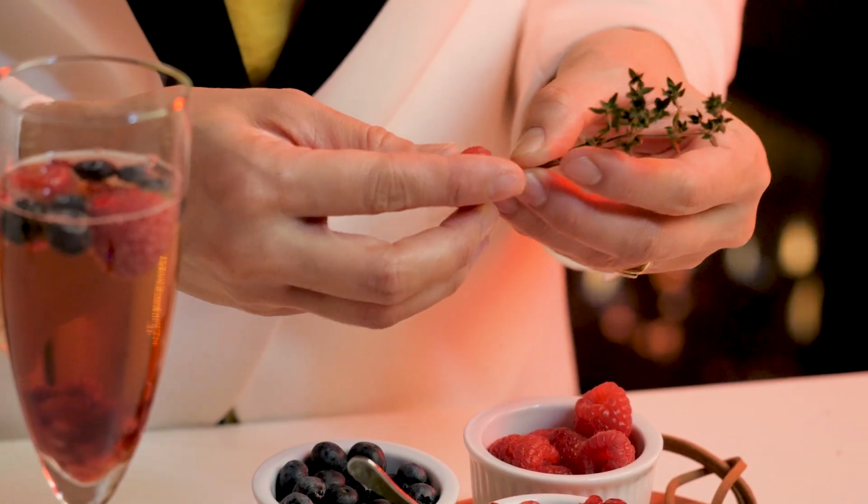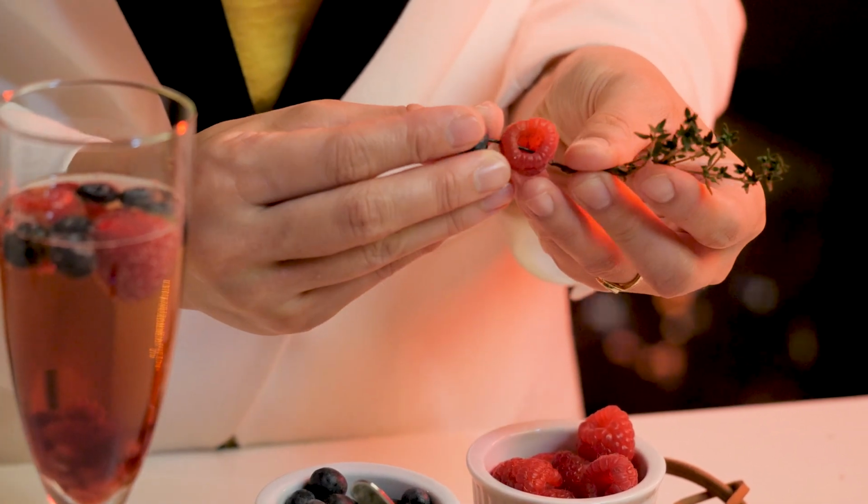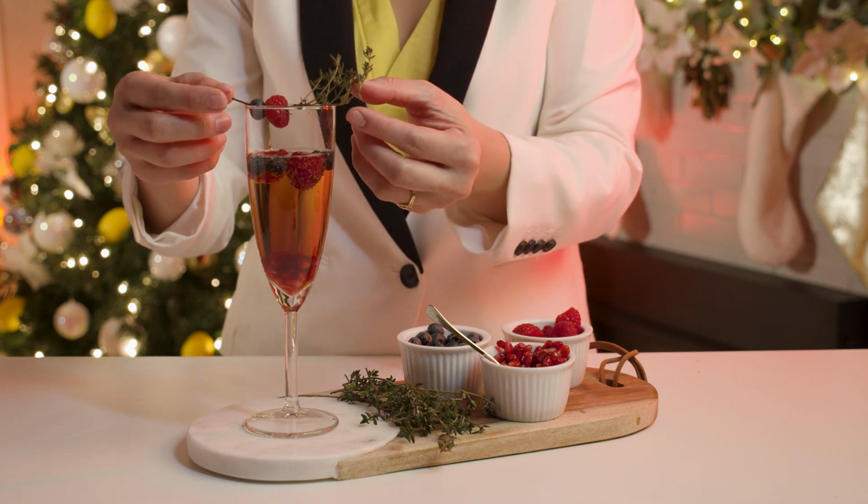And as a last little detail, all you need to do is take your sprig of thyme, pierce it through a berry, whether it's a raspberry or a blueberry or maybe even both, and then rest that on top of the glass and you are ready to serve. You can also use frozen berries to help keep your drink chilled.